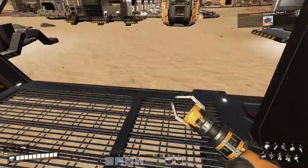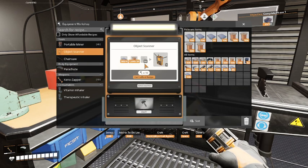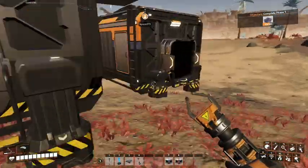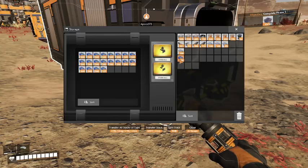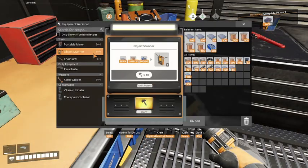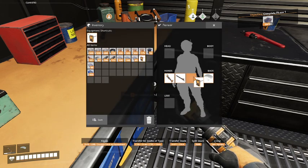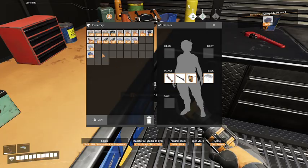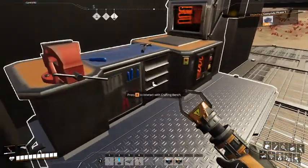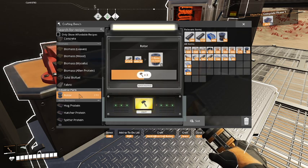Why am I trying to jump when I can just build a frickin' ramp? Okay, what do we need for optics? You don't have one yet? Do you have an object scanner? That was the first thing I did, instantly, scanning for Mercer spheres. I knew I wanted to get one once I had the third slot for it. Okay, yep, so 120 per minute. Constructor over here. Time ramp down, there it is.